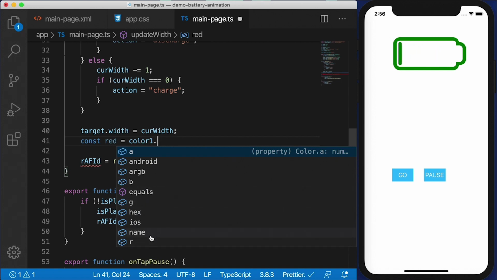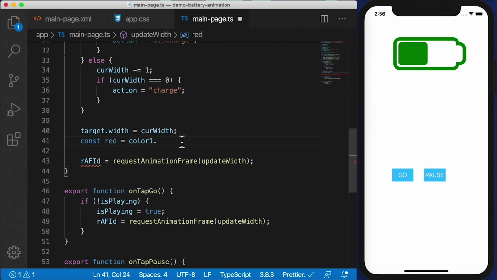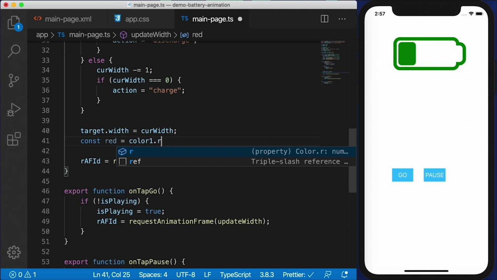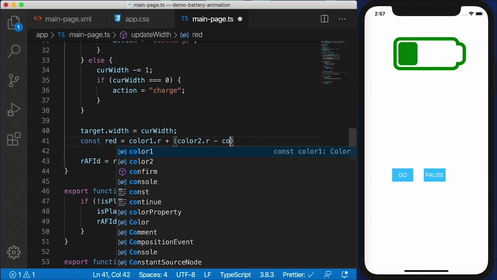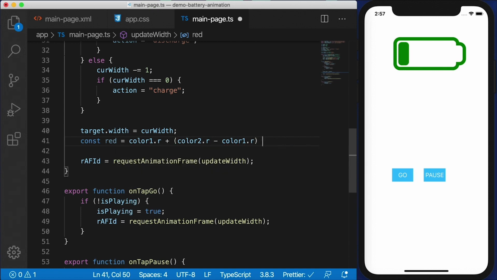So if I say dot here, you'll see we have r, g, and b. And we need to grab the components of that color. So I'm going to grab the red because we are trying to calculate the new red here based on the position. I'm going to add color2.r minus color1.r times the current width divided by full width.